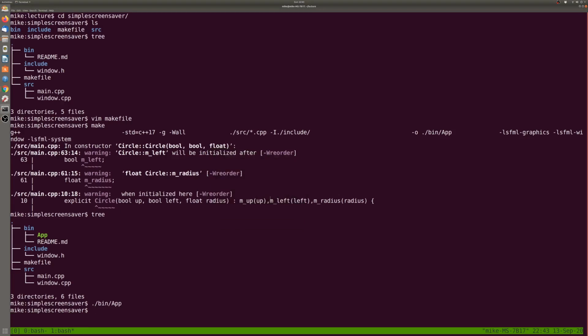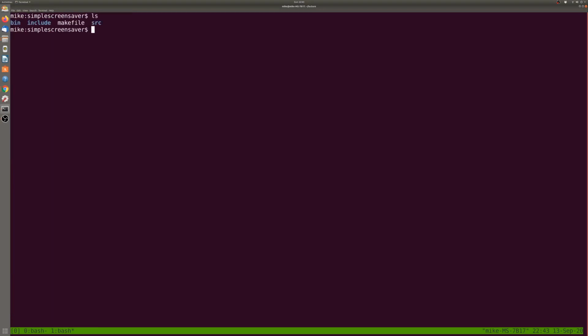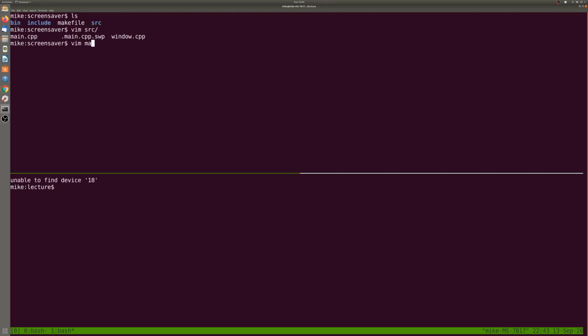Okay, so that's all very exciting. Let's actually look at the code here. I'm going to split my window. I'll keep the code on the top and recompile at the bottom where necessary. Now, let me actually back out a directory and go to our screensaver. This is a copy of that same file, and I'll actually start doing some refactoring as I show you the source code. Let's start with the main function here in source.